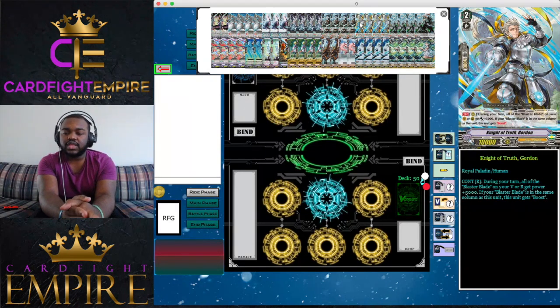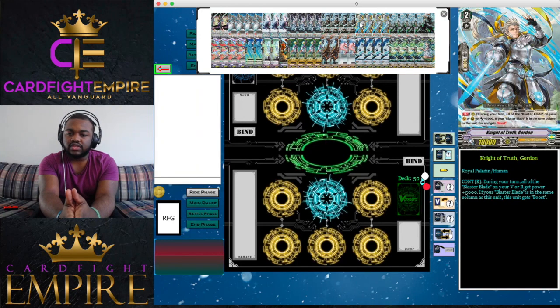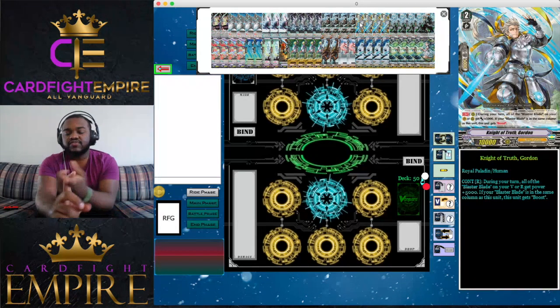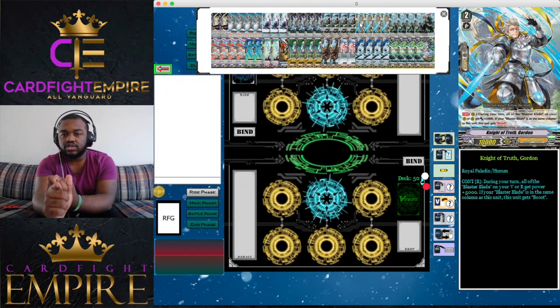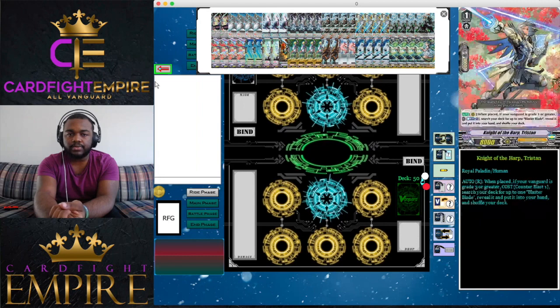Next, for our last grade 2 in the grade 2 lineup, we run 4 Knight of Truth Gordon. Knight of Truth Gordon, when it's on the rear guard circle, says during your turn, all the Blaster Blades on your Vanguard and rear guard circles get plus 5,000 power. And then if your Blaster Blade is in the same column as this unit, it gets boosted. So this unit specifically can boost Blaster Blade for a 10k boost, which is really good. And then on top of that, you can almost consider it a 15k boost, because if Gordon's on the board, it's already giving 5k to all the Blaster Blades. So really, really cool card. Really, really good for making really big numbers.